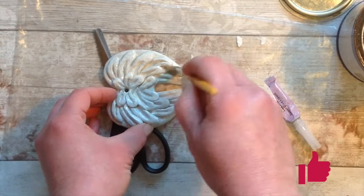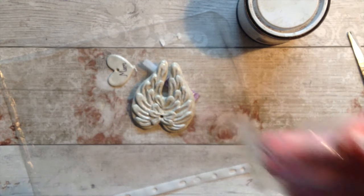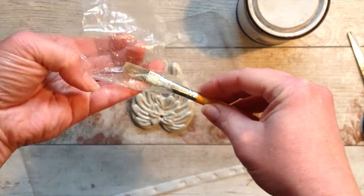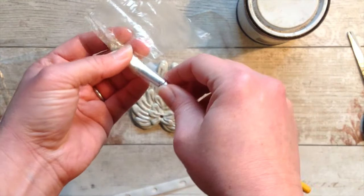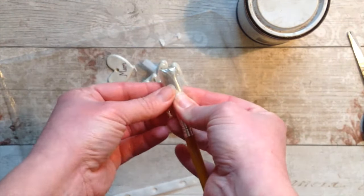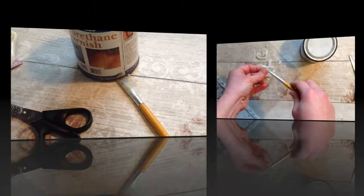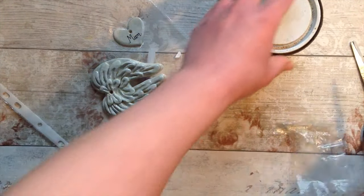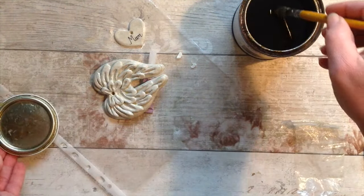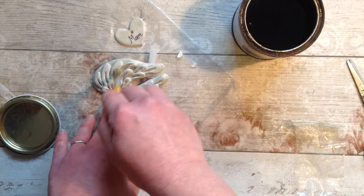Because this is an oil-based varnish, you do want to make sure you wash your brush well. But I have a little trick: I get a piece of plastic or a little plastic bag and really seal the brush into it, then leave it under the tin so it doesn't dry out, until I'm ready to use it again in two or three hours. This one only takes two to three hours to dry between coats, so I can keep the brush without having to keep washing it out. Once you finish the full project though, make sure you wash your brush as directed on the tin.